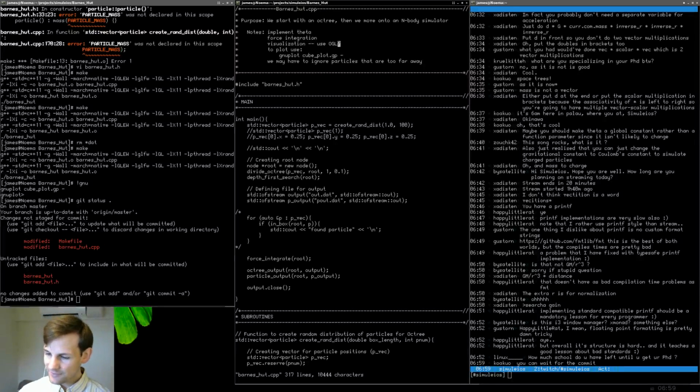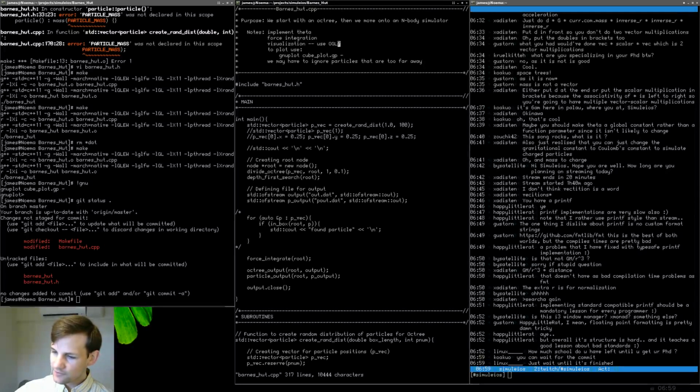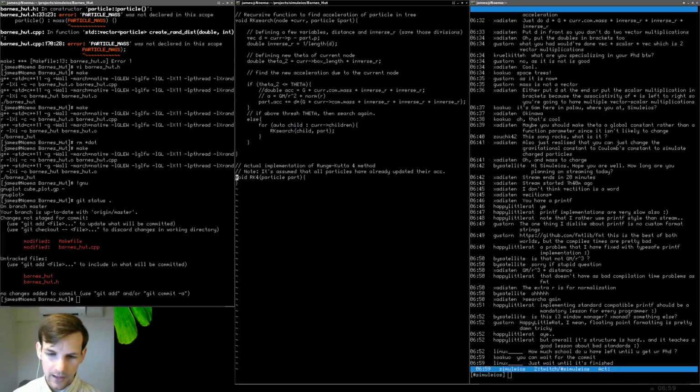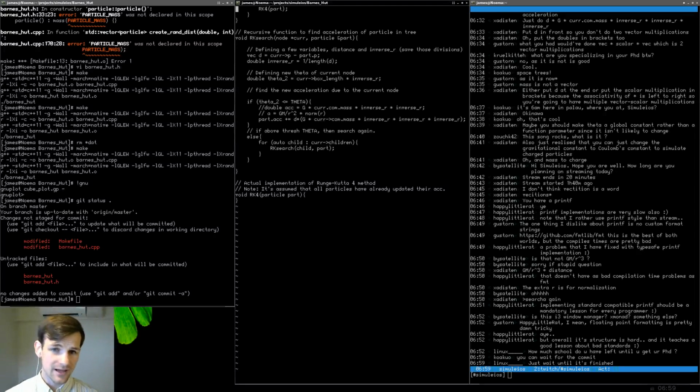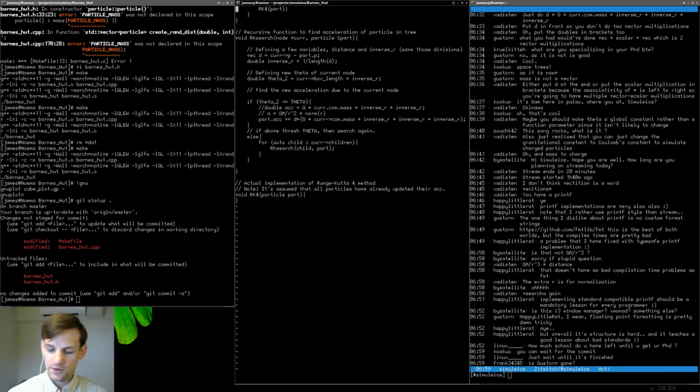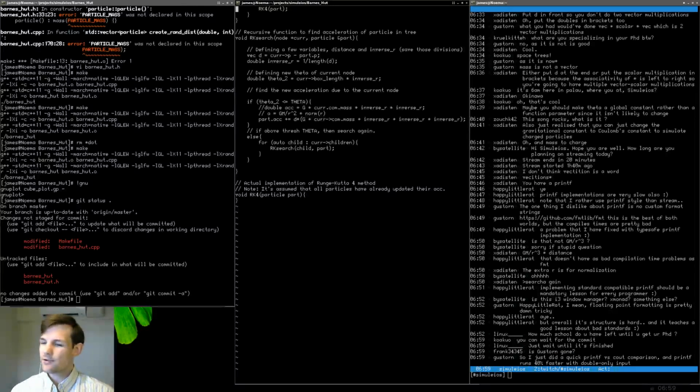Okay, so we have to implement the actual RK4 stuff. We will do that tomorrow. However, I'm quite happy with how far we got today. Even though we only really wrote a couple lines, we have done a recursive search. We have now updated the accelerations just fine. Now it's up to us to go from that acceleration to actually changing the particle positions, and we'll go from there. After changing the particle positions, we then have to take a step back and work on some OpenGL stuff. And I'll be honest, guys, OpenGL is not hard, but it's not easy.